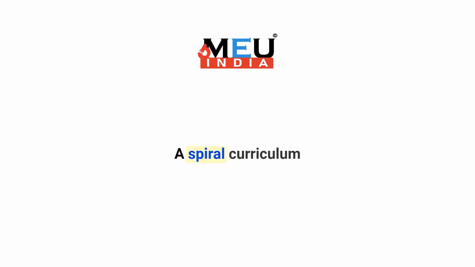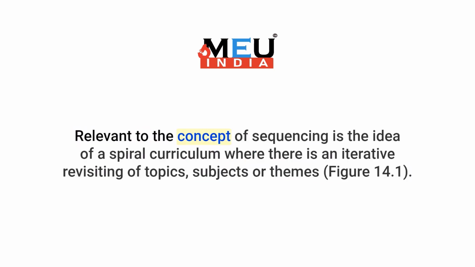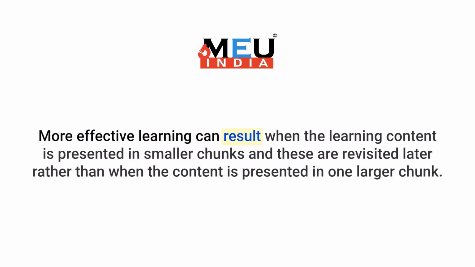A spiral curriculum. Relevant to the concept of sequencing is the idea of a spiral curriculum where there is an iterative revisiting of topics, subjects, or themes. More effective learning can result when the learning content is presented in smaller chunks, and these are revisited later rather than when the content is presented in one larger chunk.